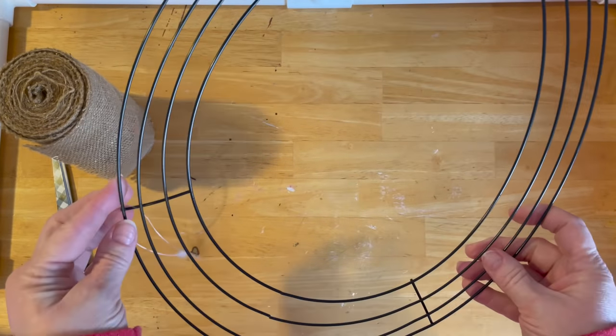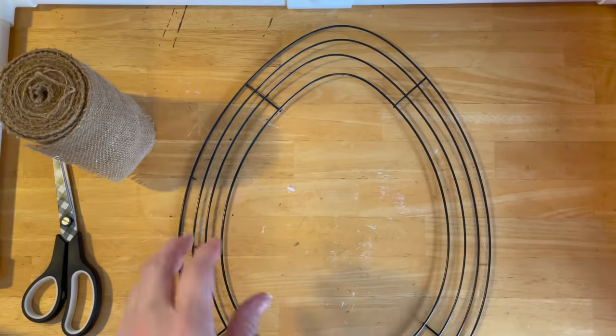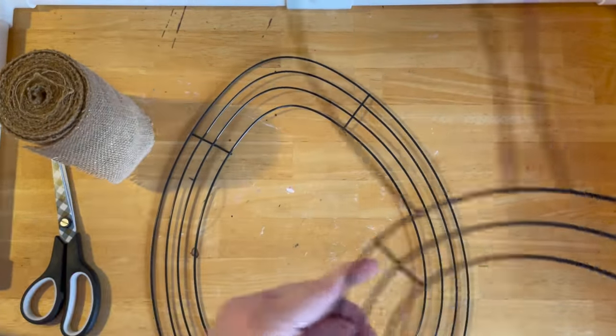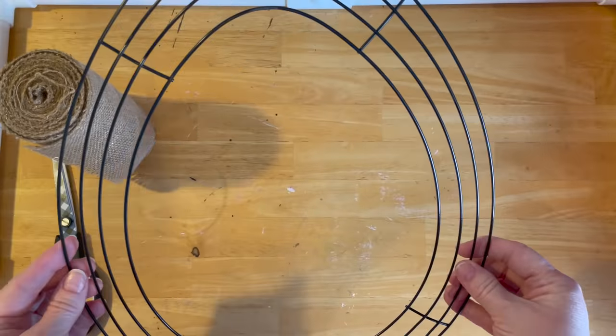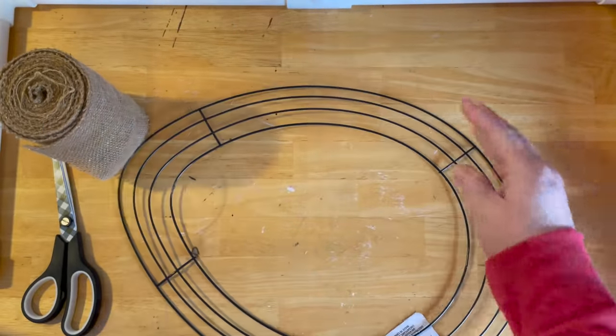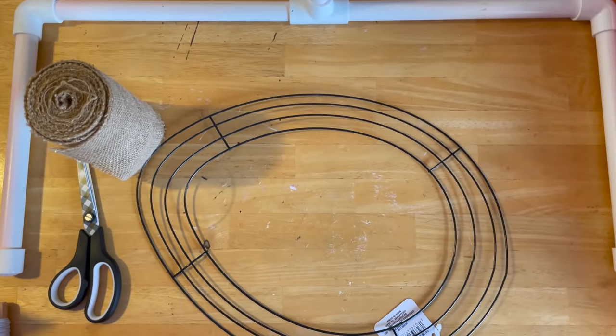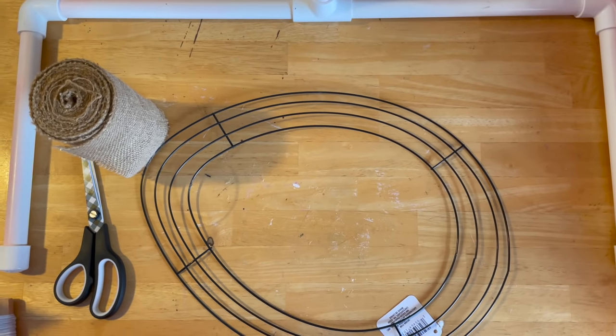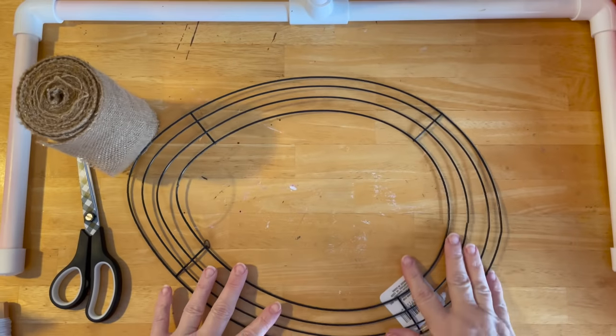It's Lori and I'm going to put together a couple of these Dollar Tree forms today. We're gonna do the bunny and we're gonna do this Easter egg. And I'm gonna try to give you maybe a little more view here, see if that helps.